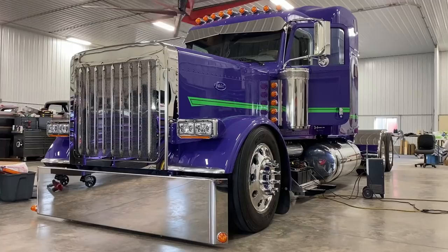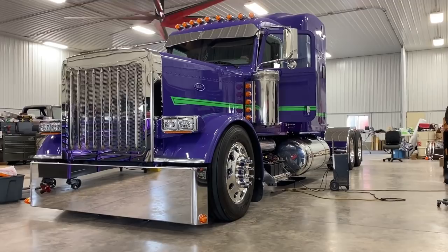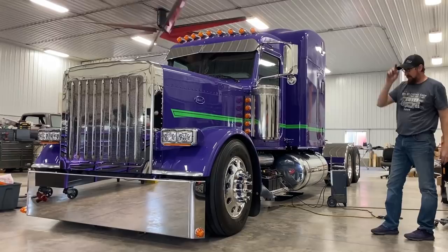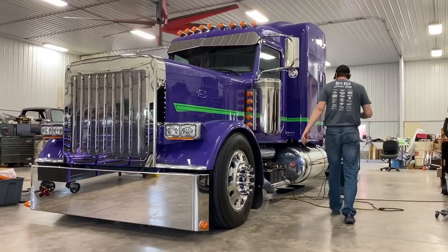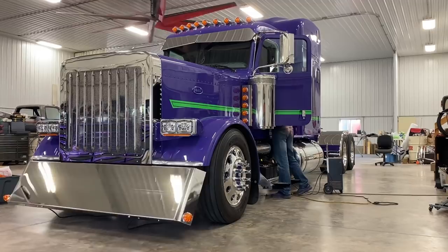Airing it up for the first time, making sure everything Chad did is hooked up correctly. And we decided we're gonna call our night early and go have some dinner, leave it aired up, and see if it holds air or if we have any air leaks. Yep. What are you thinking, Chad? Right, it's pretty low. Yeah? Bumper work? I don't know, let's find out. Sure does. Nice work.